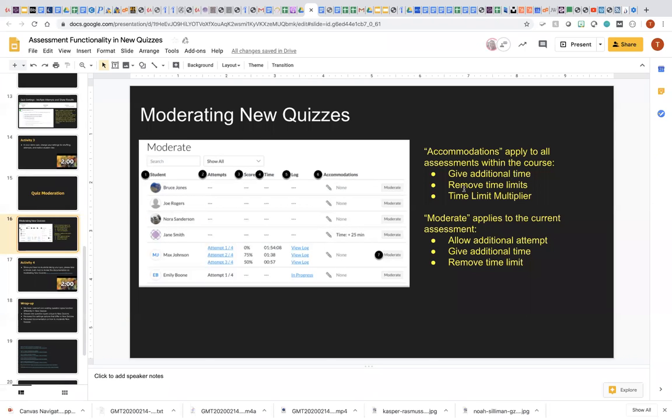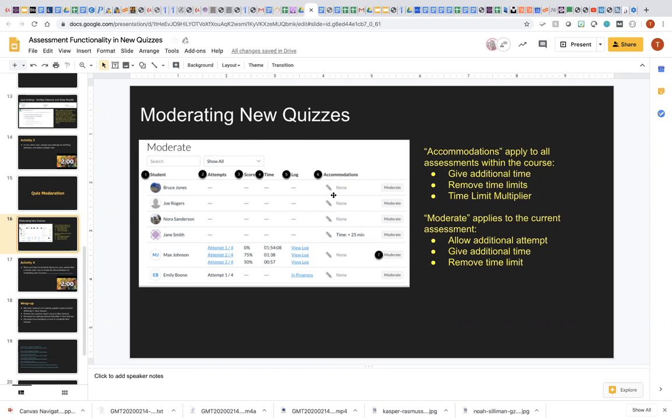You can give additional time. You can remove time limits entirely for that student if you need to do that. And you can also do a time limit multiplier. This is much easier than giving additional time, because if you were to say on this particular quiz, I want to give this student 30 extra minutes, well, maybe this test is 60 minutes long, so that gives the student 90 minutes.